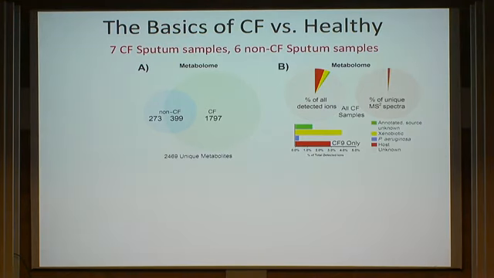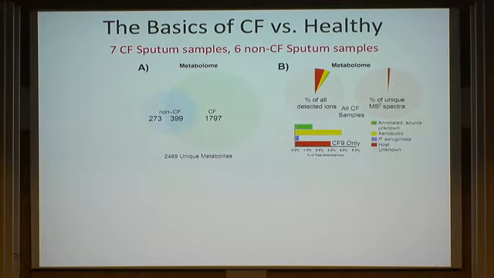So back to cystic fibrosis. One of the first things we want to do, this is really a new tool and a new frontier for us, is a simple question. What are the differences between a cystic fibrosis person and a healthy person in the case of their molecules? I took 7 CF sputum samples and 6 non-CF, and there were a number of statistical approaches in an untargeted fashion to see what molecules are different.